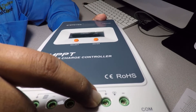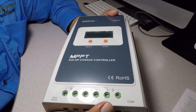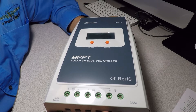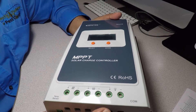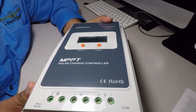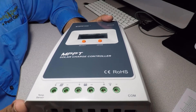Then we have the battery positive and battery negative, and then this is the load — load positive and load negative. The load means if you want to connect something like a light bulb or a fan that's going to be around this unit, you can connect it here. I wouldn't connect a really heavy load there — this is probably not heavy-duty.